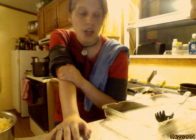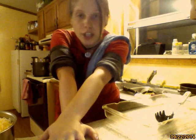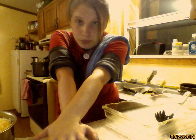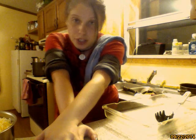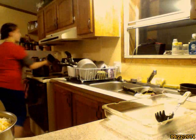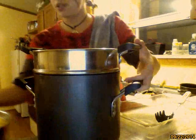Now, before we start cooking, what's the first thing you always do? If it's going to go in the oven, you preheat it. 350 degrees on bake. Okay? Now, the first step in this is, of course, the pasta.